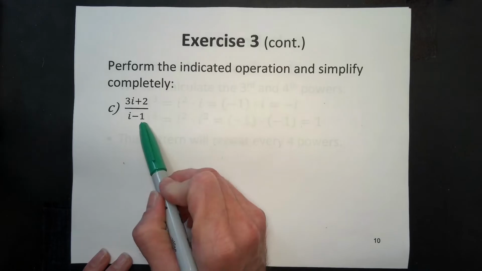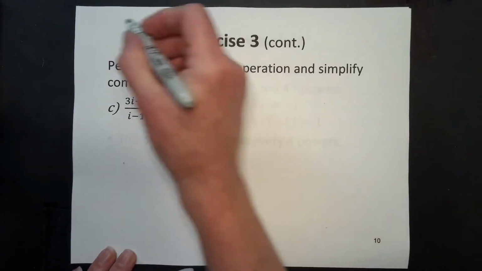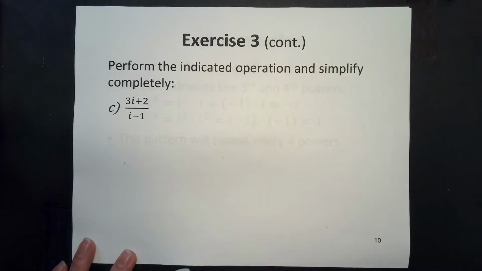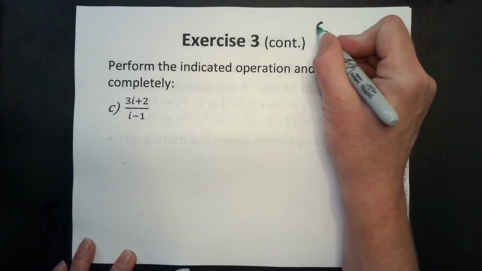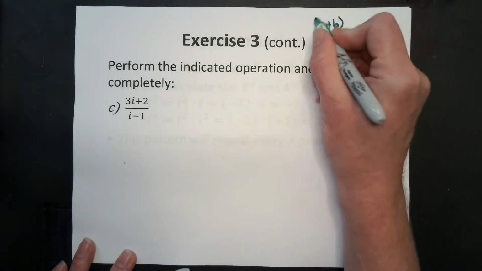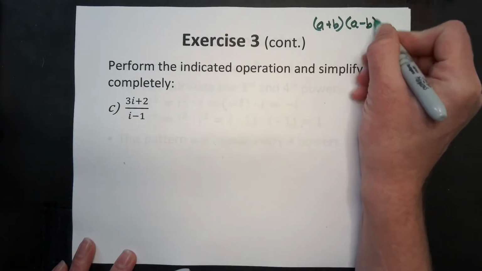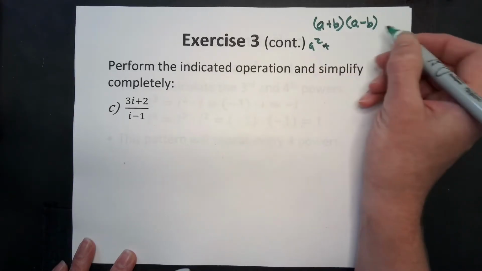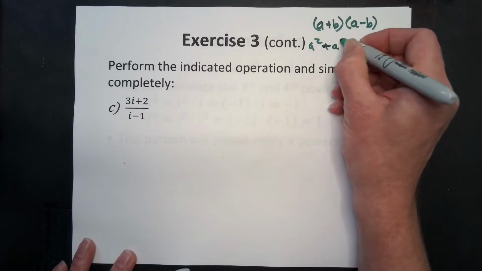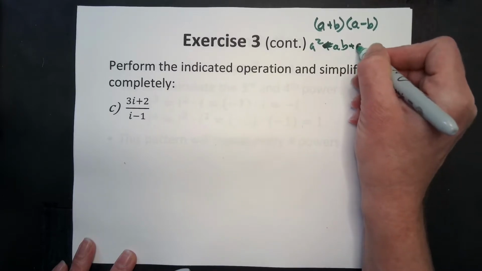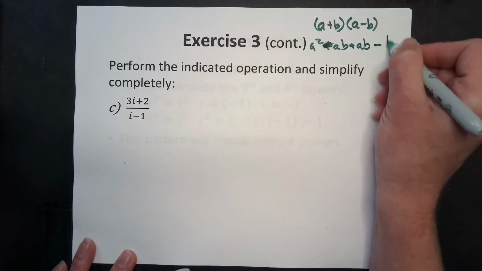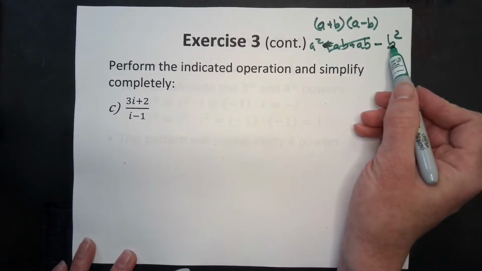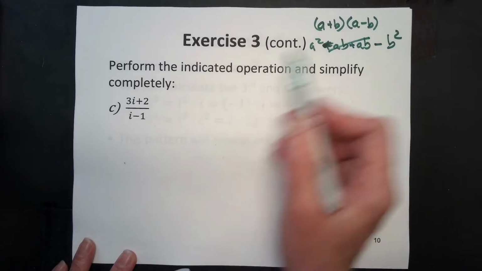Now I want to make this bottom part a real part. So just to go over something real quick, if we want to get rid of the imaginary part or square root, what we can do is multiply by the conjugate. So if you have a plus b times a minus b, what happens is you get a squared, and then minus ab plus ab, minus b squared. So the middle terms cancel out. So I'm going to get the first term squared and the last term squared if I multiply by the conjugate. In other words, I change the sign.